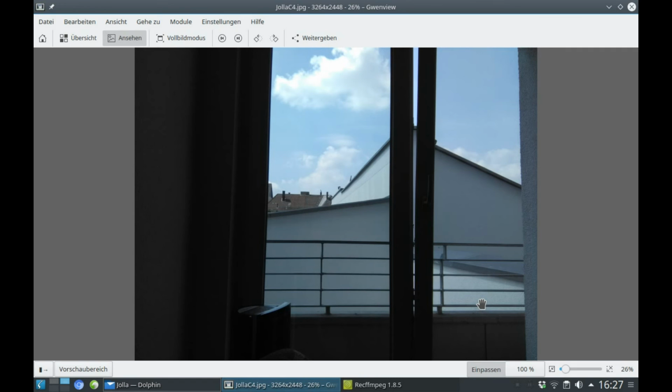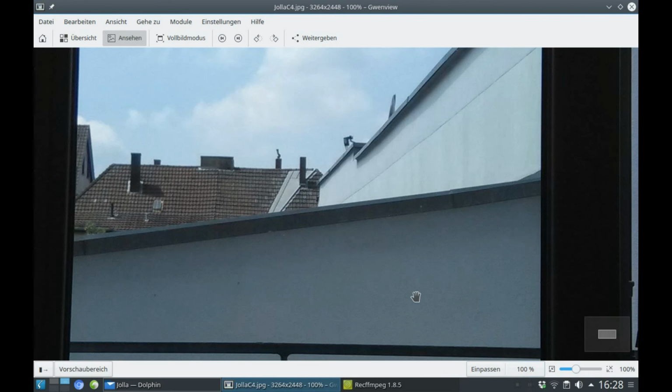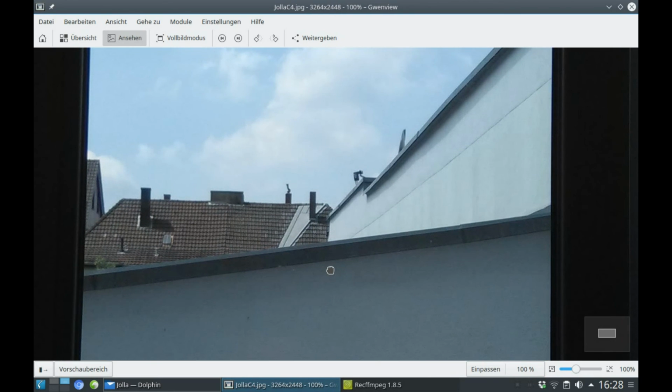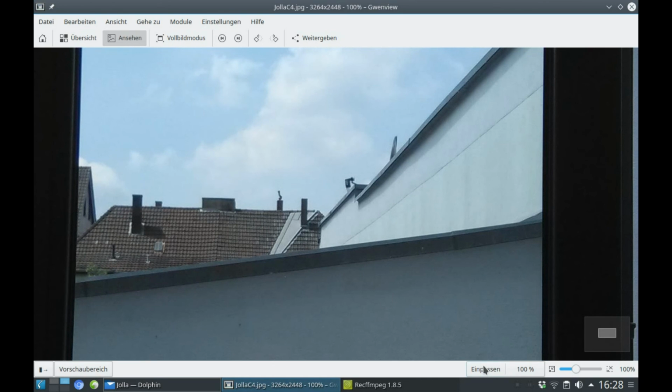I can only recommend you to view it on a non-4K display, maybe, not 100% zoomed in, but just like so, fit to screen. This looks good, but if you go into 100%, you can see blurry all over the place, so not very usable.